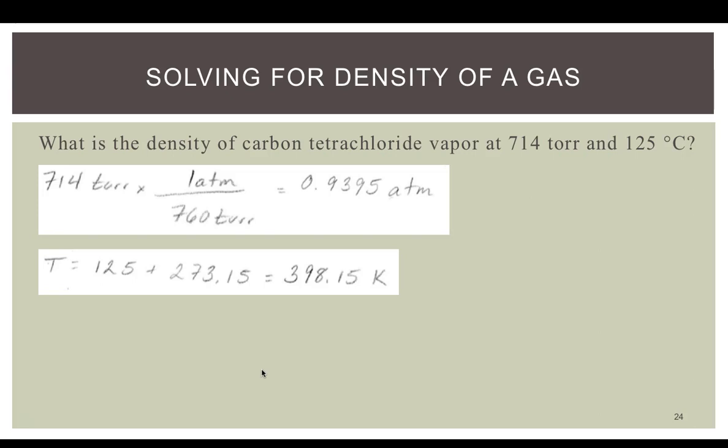So I'm going to continue with this. We're not applying significant figures; at the very least, we're keeping one extra significant figure. But in the final answer, we'll have correct significant figures. Then we have our temperature. It's 125 degrees Celsius, converting to K, so 398.15 K.